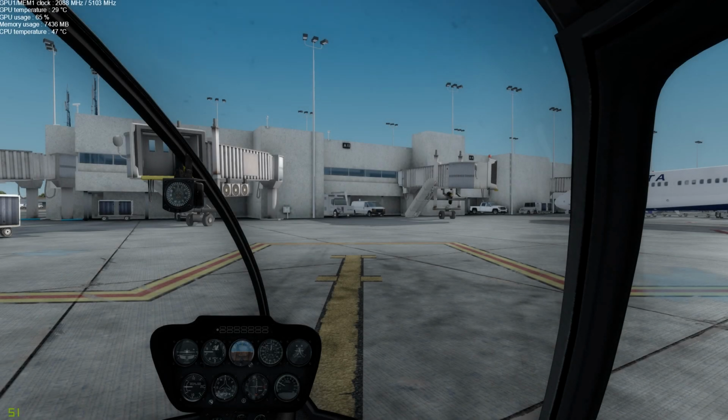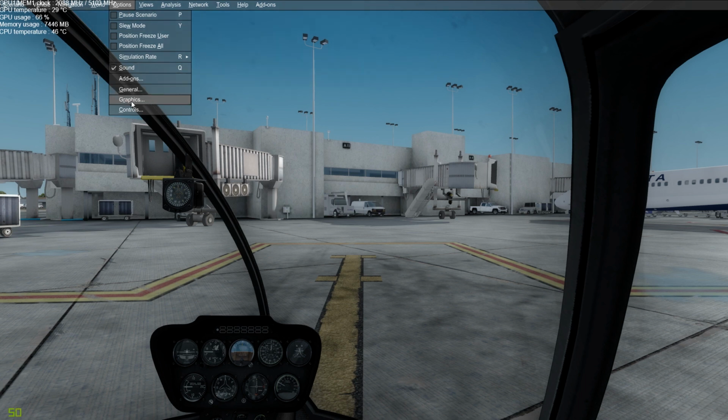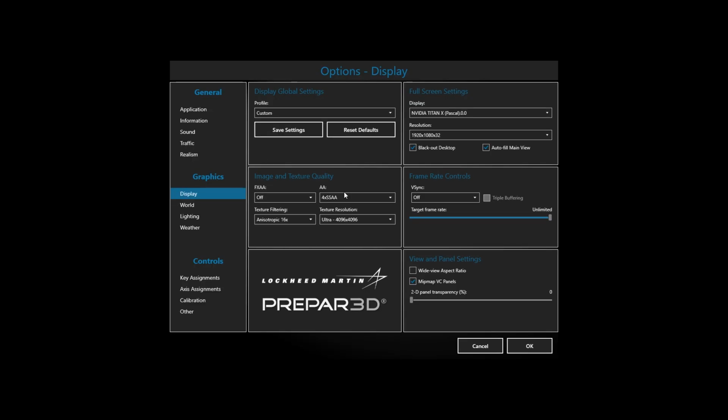I thought I'd start a series of quick tips to help you get the most out of Prepar3D version 4. This is going to be my first tip, and today's tip is about improving the quality of the shadows. As you know, Prepar3D has several types of, or several selections of shadows.